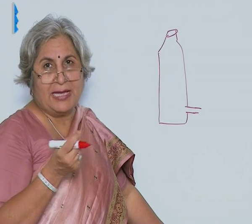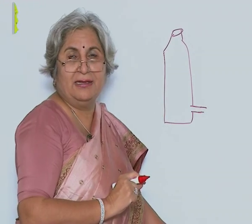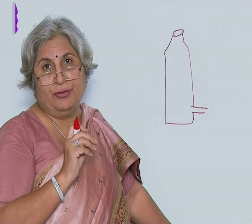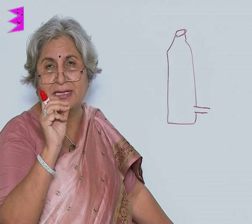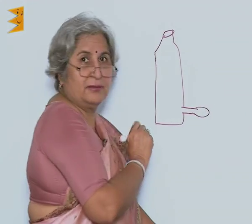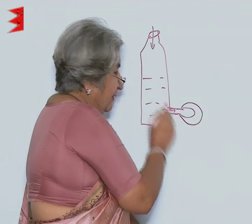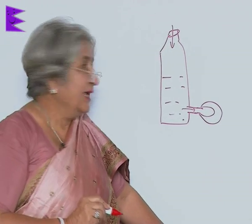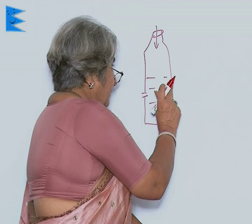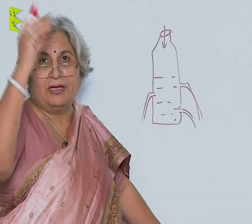You know plastic melts very easily, so you take a glass tube, heat it a little, and the moment you put it on the plastic, the plastic will melt and the tube will go in. The hole may become a little bigger than the tube, so you can use plasticine or some other fixing material to make it tight. Now you put a balloon here and fill water — the water will flow from here and the balloon will get inflated. You can also have holes at various levels and see how water coming from the higher level comes with a greater force.